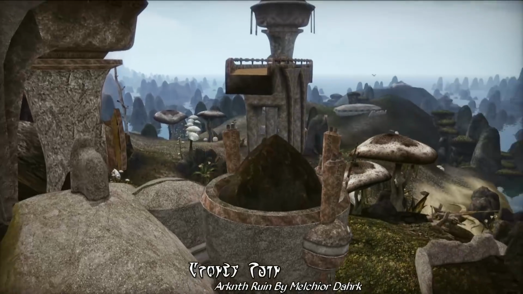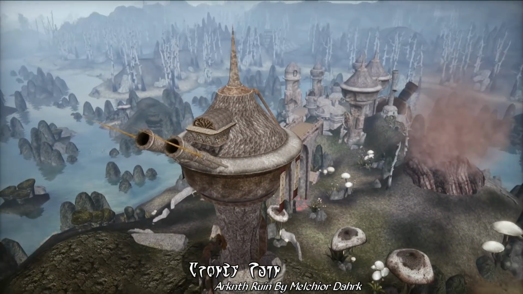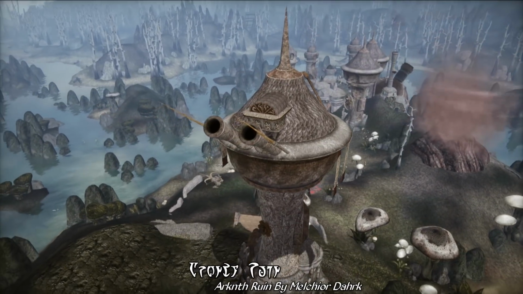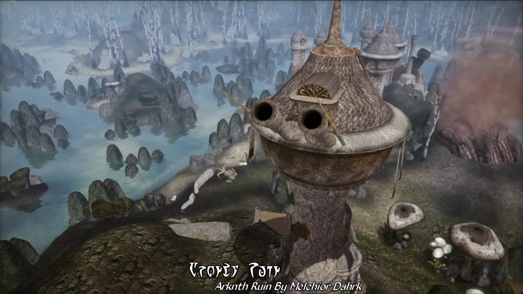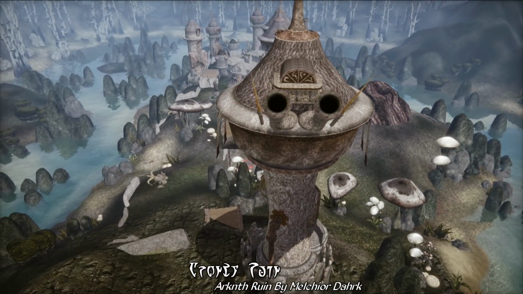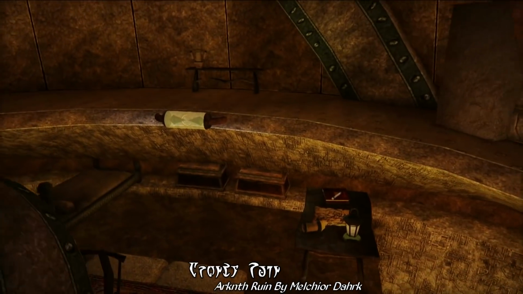Either way, the exterior here is pretty great looking, with some really cool and creative concepts, like the dual artillery tower here, which presumably could have been used to destroy incoming fleets or possibly airborne threats, and all that stuff. Now, this mod does already have interiors, with a number of relatively small dual rooms for you to explore or make into your own home.